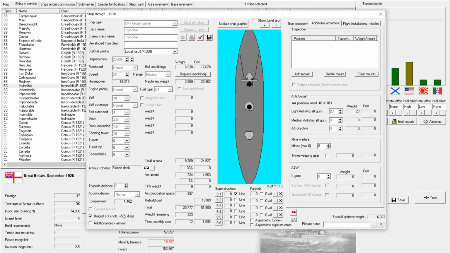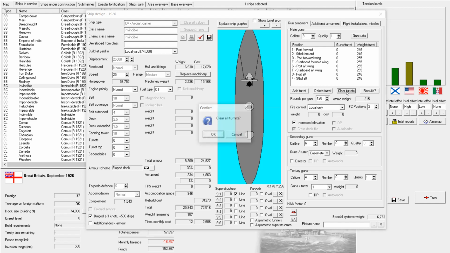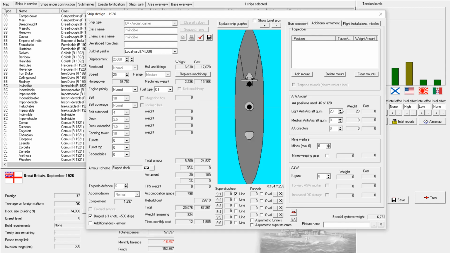We do want the bulge, that is very important for the extra displacement and for the extra torpedo defense, because right now this ship has nothing. Just out of curiosity, I wonder what would happen if we replace machinery, because as a battlecruiser, we have a lot of weight wrapped up in our engines. So, rebuild cost 13 million. Replace machinery, rebuild cost 30 million. 31 million. Does free up some weight, so we can bump up our capacity to 45. Well, that gets us to almost 50 once we remove that. Oh, hang on.